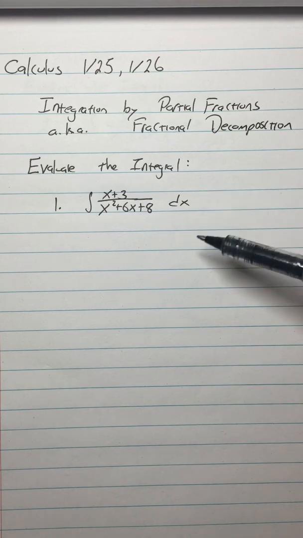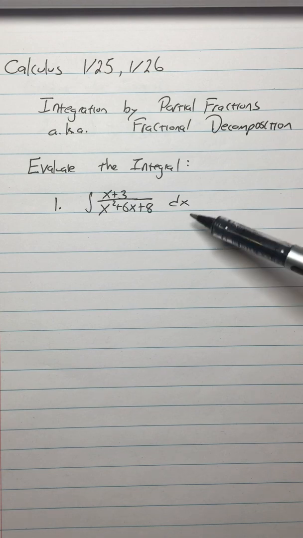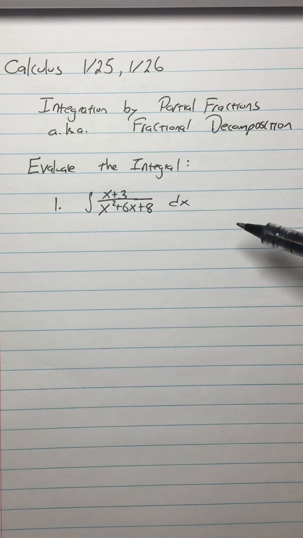So start by, here's an integral. It's x plus 3 over x squared plus 6x plus 8. You already know how to do this one, so why don't you go ahead and pause the video and do that one and show how you would do it, and then we'll look at these.